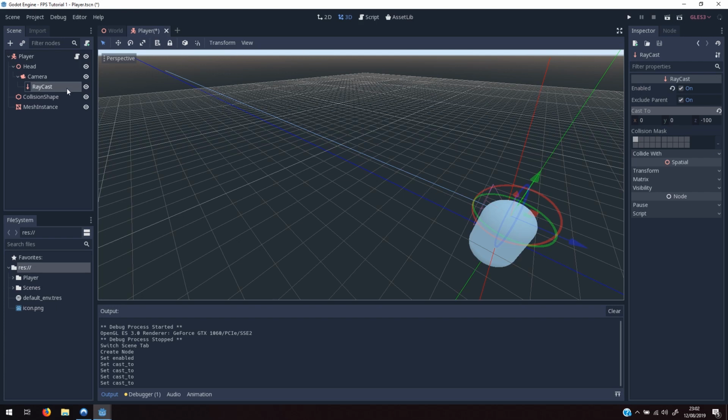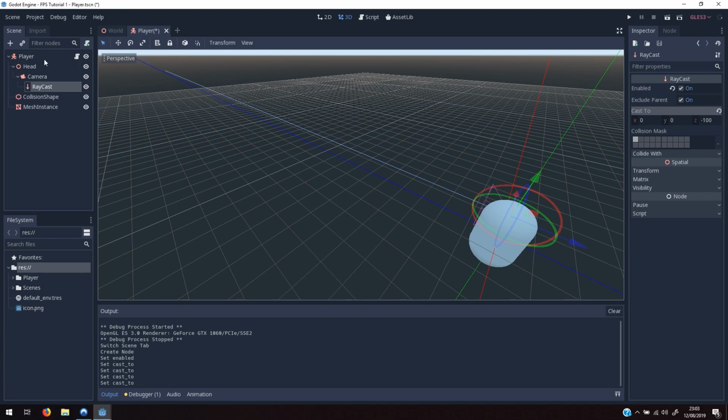The next thing we're going to do is create a script which serves as the basis for all weapons. Now I said we're going to create a Raycast weapon system. What I mean by that is we're going to create a generic script that is a Raycast weapon, which you're going to be able to then inherit from in GDScript to modify some of its parameters, such as its firing rate, its clip size, and its reload time.